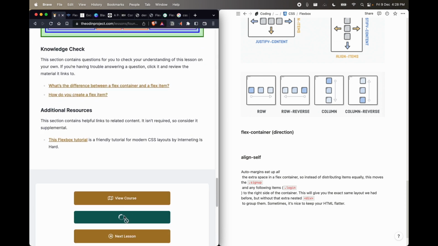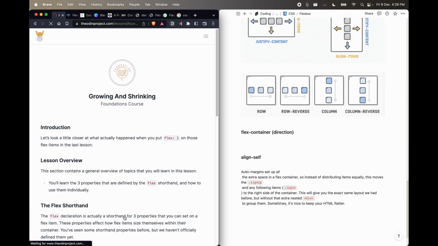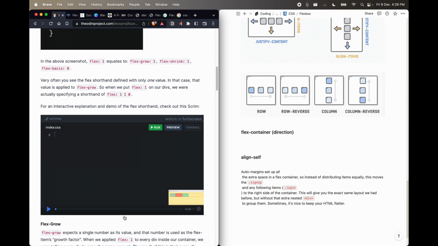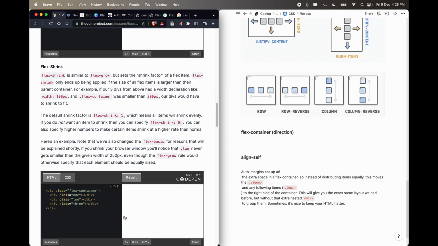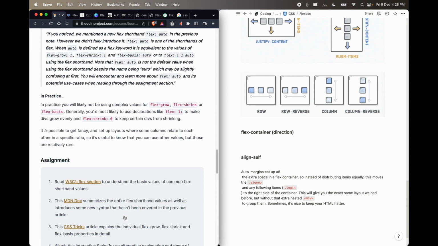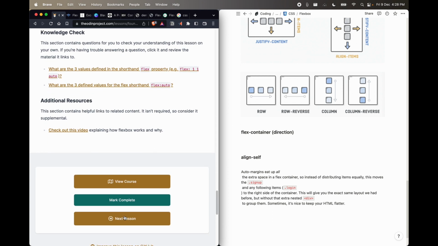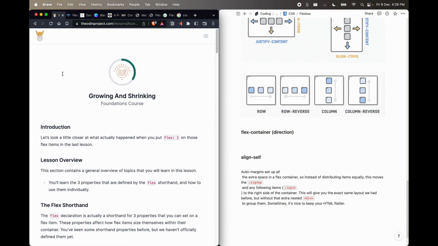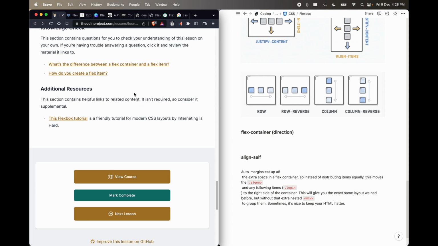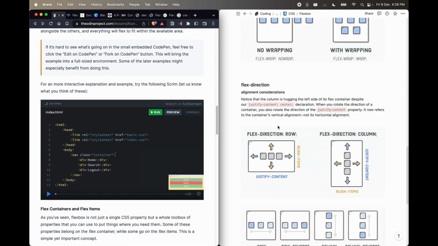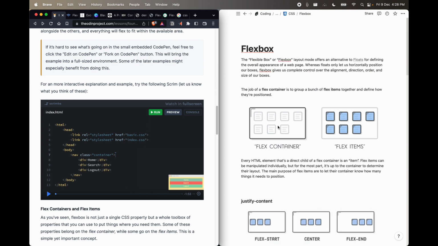Okay, so looks like we have finally completed growing and shrinking the element. In the next video, I guess this is all for the first video. In the very first video, we have completed mostly each and everything in Flexbox.